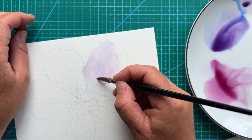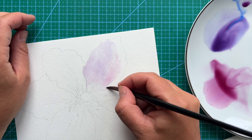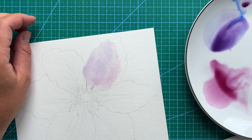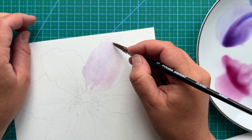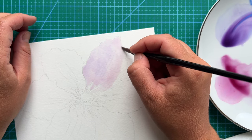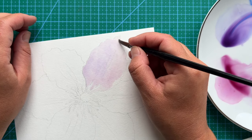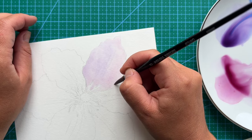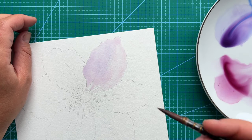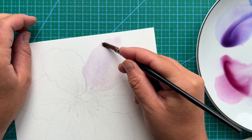So here I'm using the brush size number 6, and I am adding both of my combinations on the petal, and I tend to use permanent rose and purple lake more than the slightly colder combination, but I will add it afterwards. So I'm covering one petal, and with the tip of the brush I am moving paint towards the edges so they're nice and neat, and then all the extra water and color I'm just pulling towards one side, and then I will be collecting the extra water out of the petal.